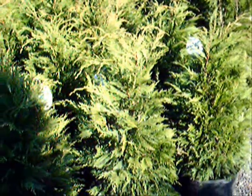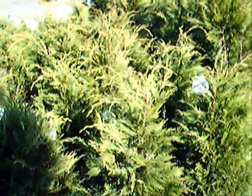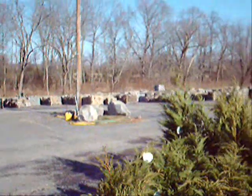These are our three-foot Leyland cypresses here at Highland Hill Farm on Route 313 in Fountainville, PA. We deliver and plant these up and down the East Coast. We sell thousands and thousands of Leyland cypresses and green giant arborvitaes each year. Next to them are our four-foot Leyland cypresses, and over here are some green giant arborvitaes. We have thousands of trees, plants, and shrubs for you, as well as lots of landscaping stone and other materials.